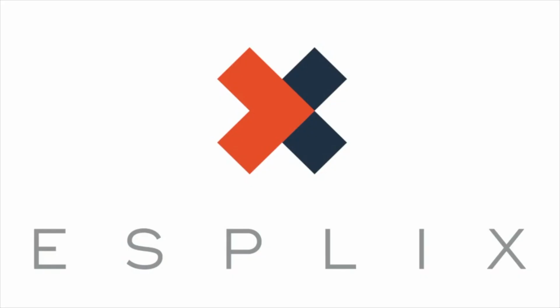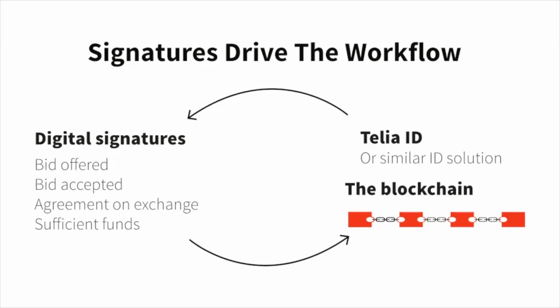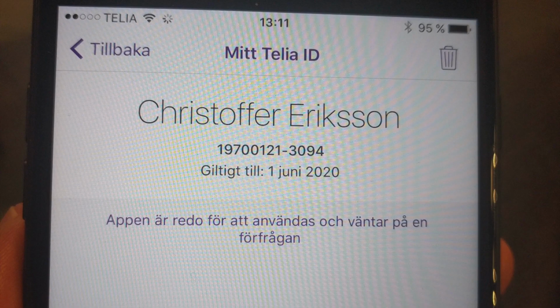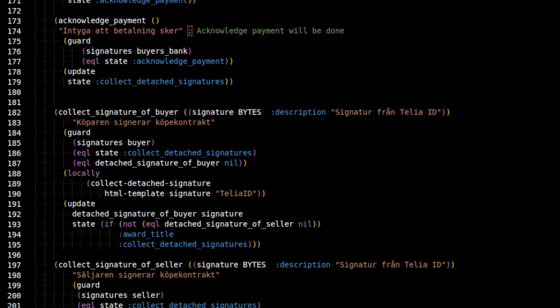The contract is loaded from the blockchain and runs on the participants' mobile phones and computers. It synchronizes its state via messages in its own dedicated contract channel on the blockchain. The contract is specified in a safe and powerful language. SPLIX is general purpose, and contracts can easily be made for many types of business workflows. It can be paired with any ID system, and participants can also use different ID systems, for example in case of international business workflows.